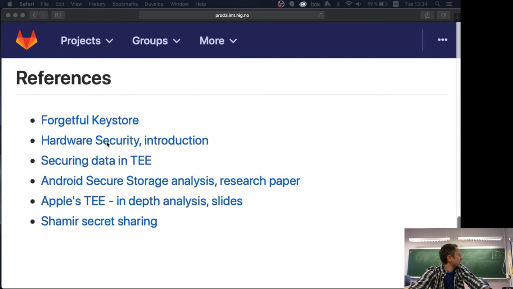And then we have those couple of papers here. That one is a good short article about the problems with the key store and people unconsciously or unknowingly messing up the secrets that were stored. And yeah, there are various aspects that we discussed already, but you can read a little bit more in depth.